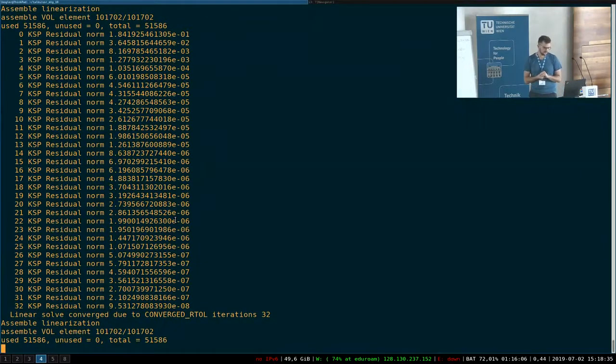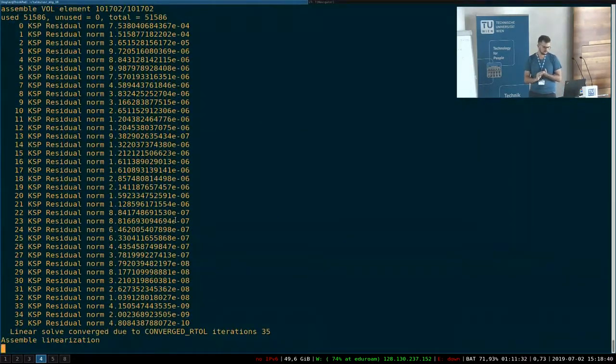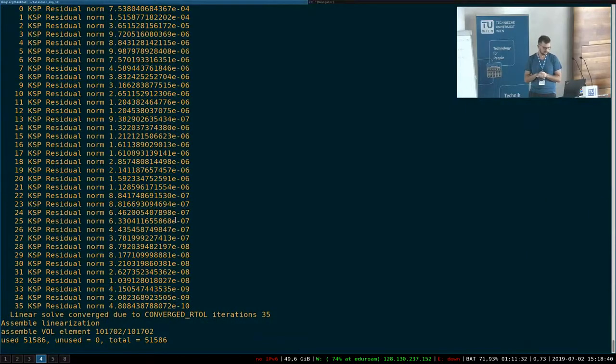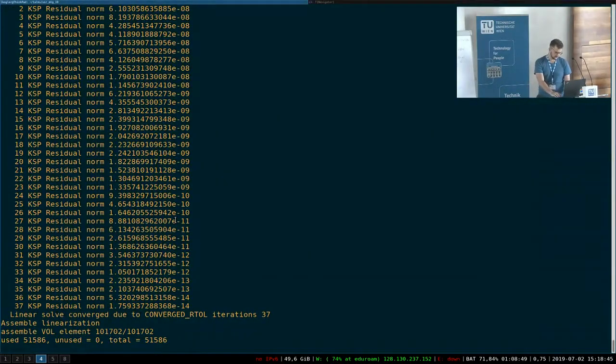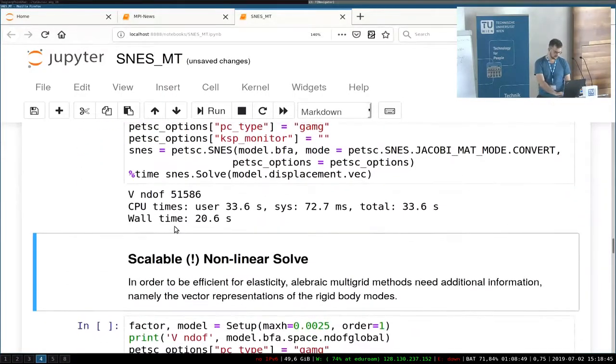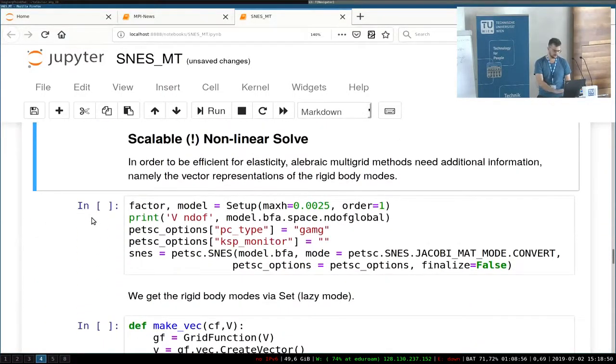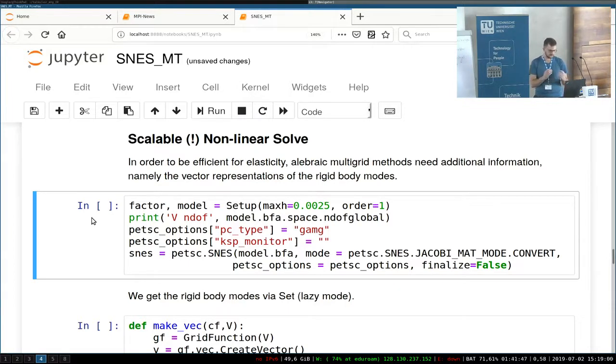The linear solvers are better, but they still take quite a few iterations. The reason for that is that elasticity is one of those problems where you can't really do a very efficient black box solver. You need some additional information.